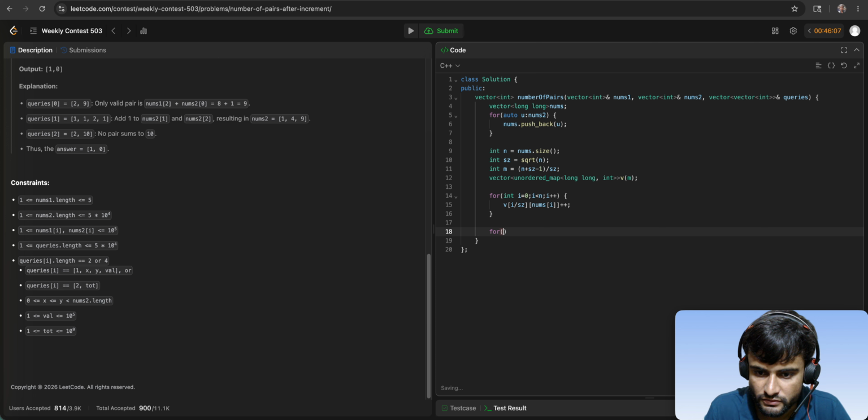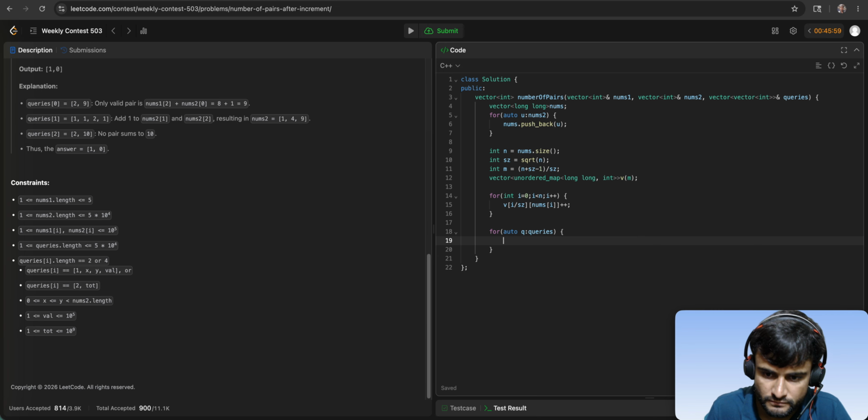Okay, now iterate over the queries. First check if this is the first kind of query.